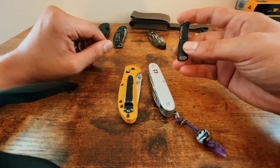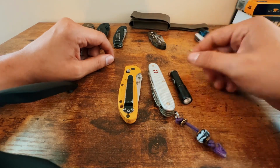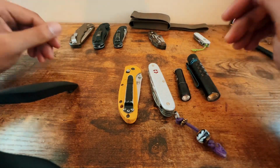Perfect for poking, scraping, all kinds of stuff. With that, you can couple it also with a small EDC flashlight, preferably when I carry something like this. It's either going to be a single AAA or a single AA because bulk is definitely a fucking factor. This is straight up.